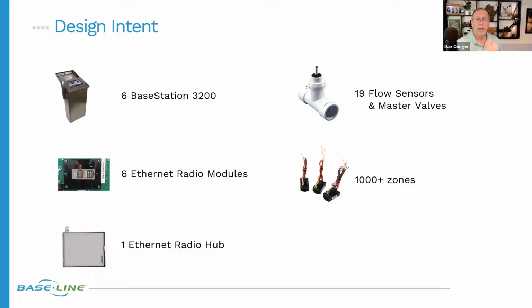So the fewer controller interfaces we can have, the better. That's for efficiency of cost, but also for management. They wanted to be able to get to these devices remotely. And then they wanted sensor input from what's going on in the field to help manage it. That was their basic stuff that they're after. So with the 6 controllers, wow, that's awesome. The hardware they had planned on was using Ethernet radio modules.